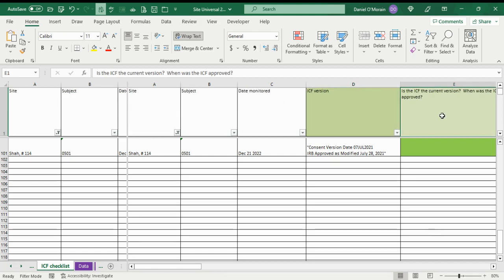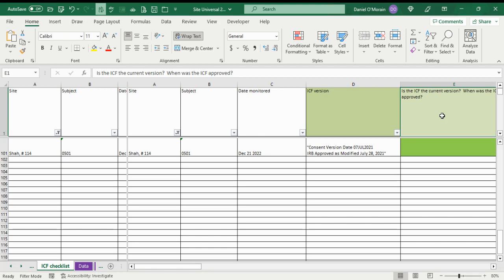Okay, the next one here is the ICF that was signed, the current version. So what I do is I go to the IRB section of the reg binder, and I find when the most recently reviewed consent form was and what it's called.